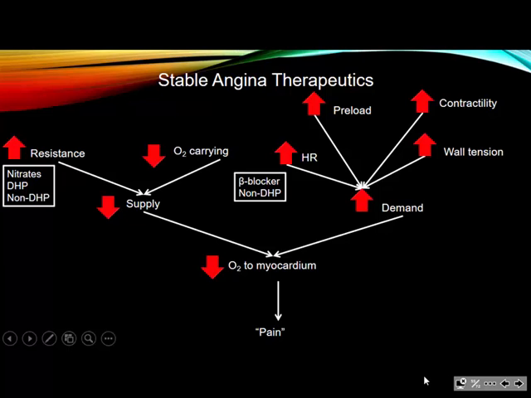What's going to decrease that? Yep, nitrates. What about if you have increased force of contraction and you want to slow that down? Beta blockers and non-DHPs. Increased wall tension. So if your ventricle is going to be stretched and fluid overloaded, how are you going to decrease that? Nitrates? Okay. So as you're going through your patients, you want to make sure you understand, is it an oxygen supply issue? Is it an oxygen demand issue? And then you want to know which medications affect each one of these.